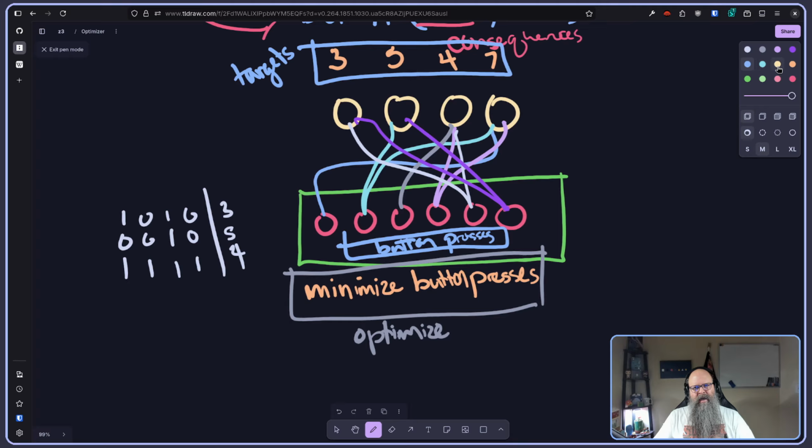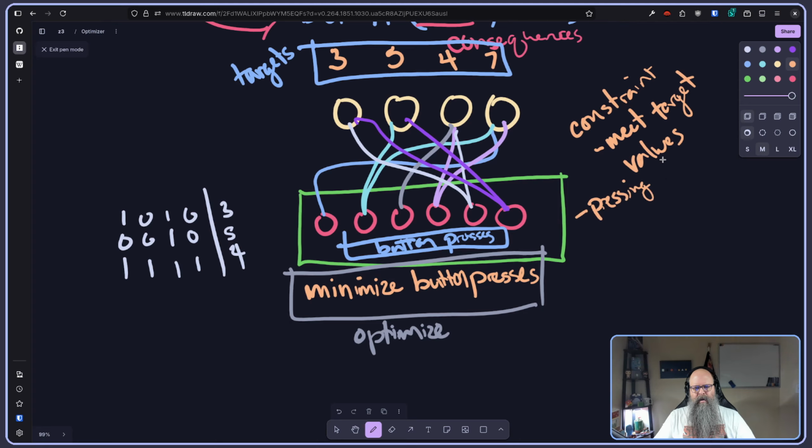So maybe the way to describe it then is our constraint is we want to meet the target value. And pressing a button affects those values, right?